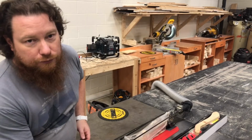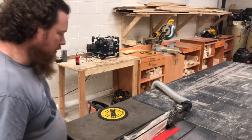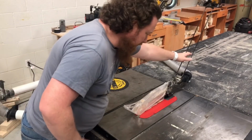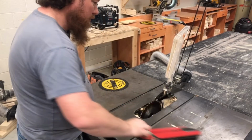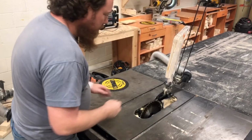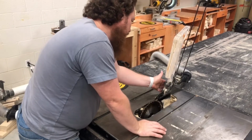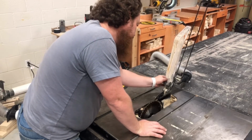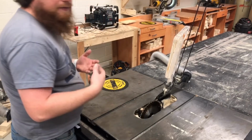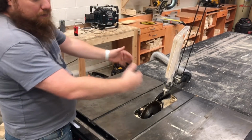The first thing I'm going to do here is move the fence of the saw out of the way. Now I am going to remove the blade guard and faceplate of the saw. There are 2 anti-kickback devices on either side of the blade guard. I'm lifting them up and out of the way. I'm being careful while I do this because they're very sharp, and they have more than one time slapped back down and gouged my fingers.